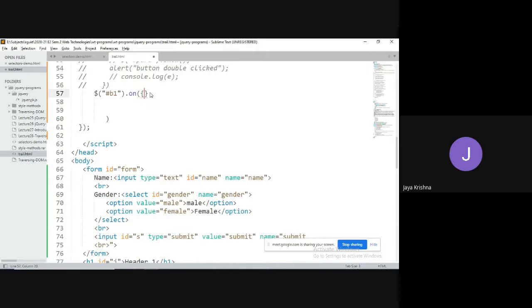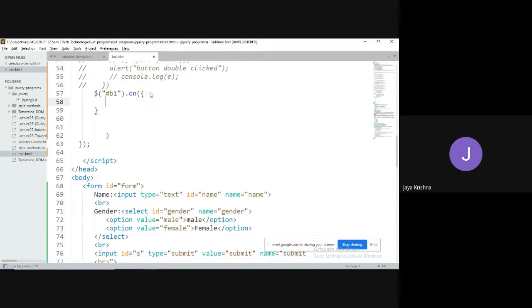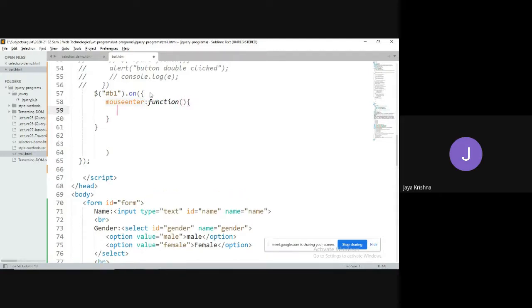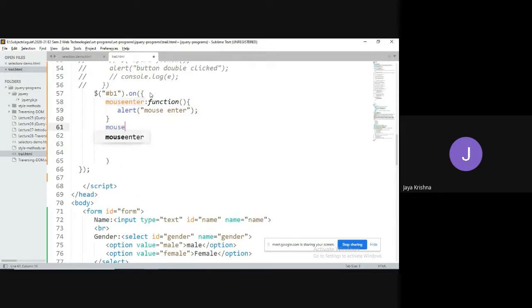I need to open parenthesis. Now I will go for mouseenter, colon. I would like to call a self-calling function. What I need to do here: alert of mouse enter. Yes, guys. Next, mouseleave, for example.